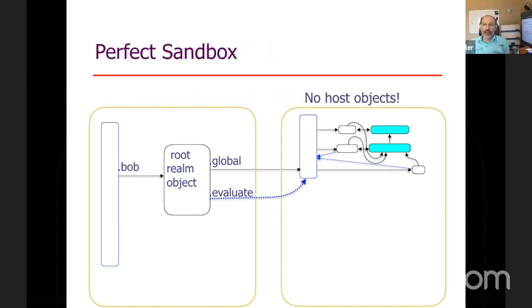And a difference between what the realm shim accomplishes and what the browser gives you with same origin iframes, or Node gives you with VM create context, is that this new root realm is born with no host objects that are implicitly granted. It's up to Alice to populate Bob's global with those additional objects that Alice wants Bob to see. And anything that's not explicitly granted by Alice is completely absent from Bob's realm.